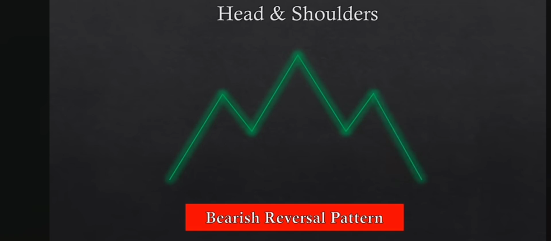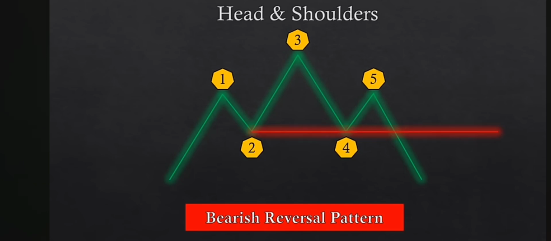There are a few important elements in a head and shoulders pattern. You have the shoulders, which are highlighted by numbers 1 and 5, the head, which is highlighted by number 3, and the neckline, which is highlighted by the line connecting numbers 2 and 4. This chart pattern received this name because the price action will resemble the shape of head and shoulders, which is something that makes it easier to remember and detect the pattern in real time.